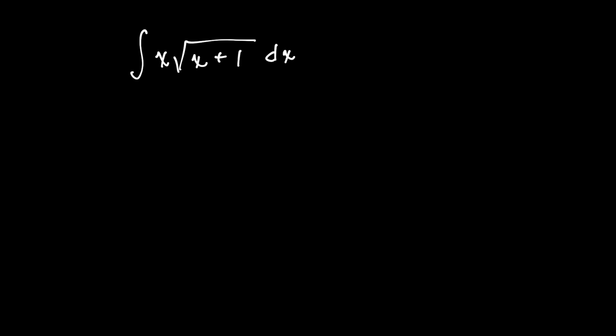So here's one last one to look at. This uses substitution, but it throws a little bit of a wrinkle into it. We would ordinarily think that x plus 1 should be our u, but if I do that, what is my derivative going to be? Well, if u is x plus 1, that makes du just 1 dx, right? And I don't have a 1 here. So this is one thing that we can do. I can't do this if this is x squared or x cubed or any other exponent other than 1. But I can do it this way.